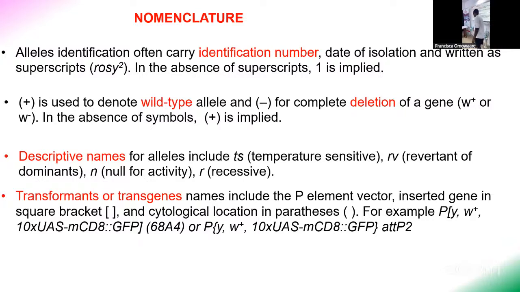So another way to write this is you can put everything in this bracket, and then you can write what we call UAS at P2. Now, in those days, you could insert things in cytological positions yourself, but now we've got companies that can do that for you. They've got strains that allow you to direct your insertion to a particular site using a little bit of molecular biology trick. Is that okay?